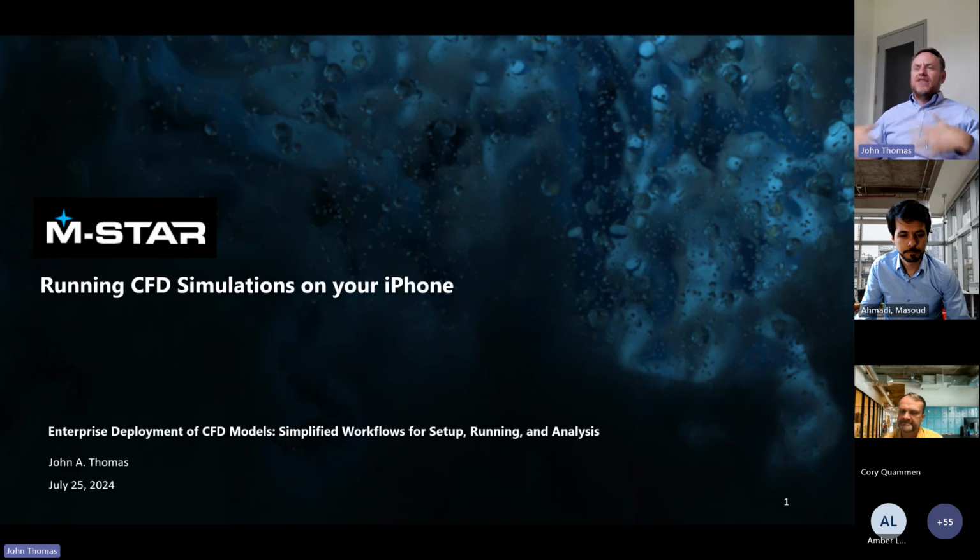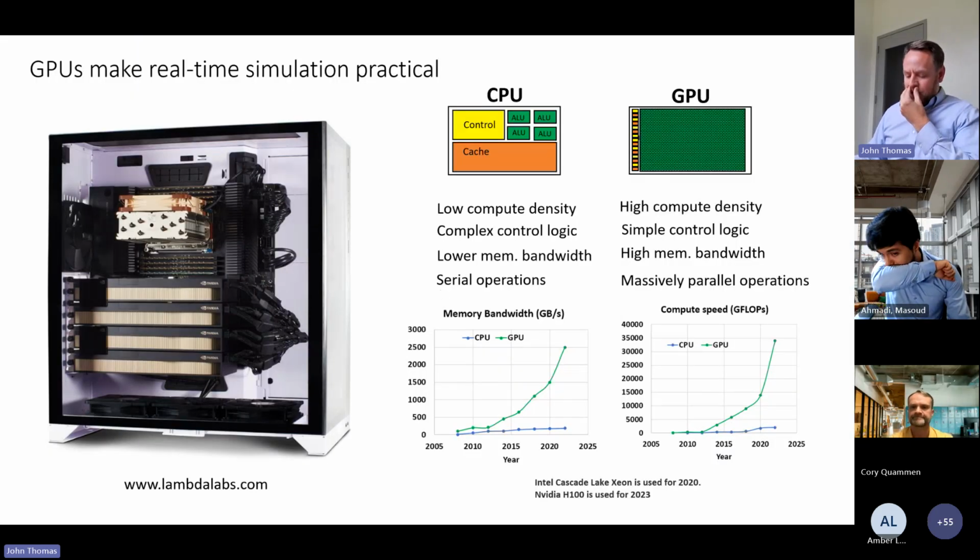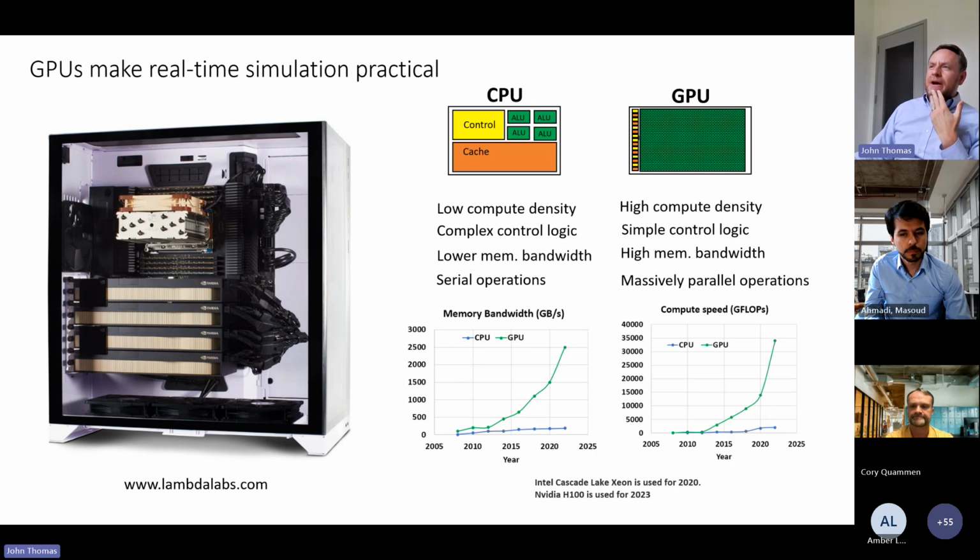Second, one unsaid comment that we've been going through as we're going through these talks is this idea of running these codes really fast, getting the simulations to solve quickly, making some of it real-time execution, folks have been saying. And I always start with this point just to begin with. It's all about GPUs. Yeah, and I know this came across in Masoud's talk of what sort of GPUs he's running on AWS, but I want to just emphasize this point to begin.